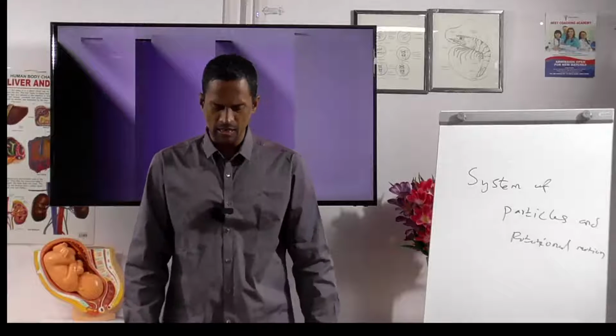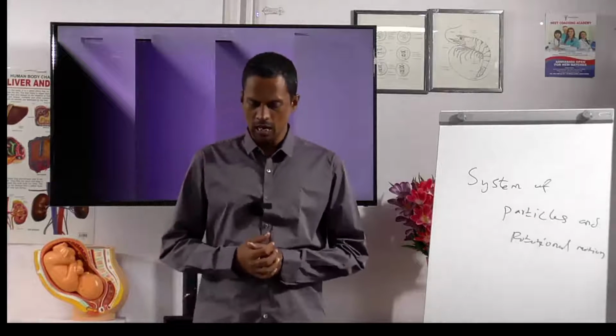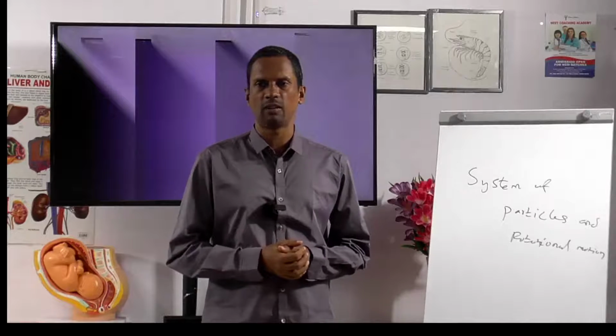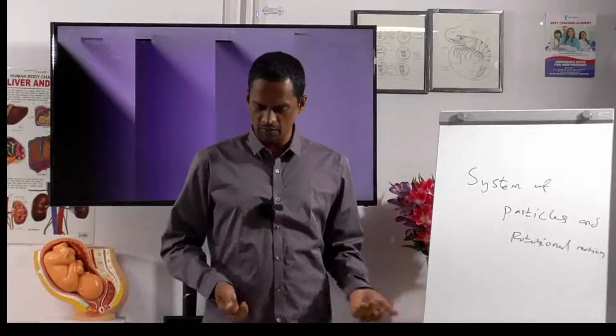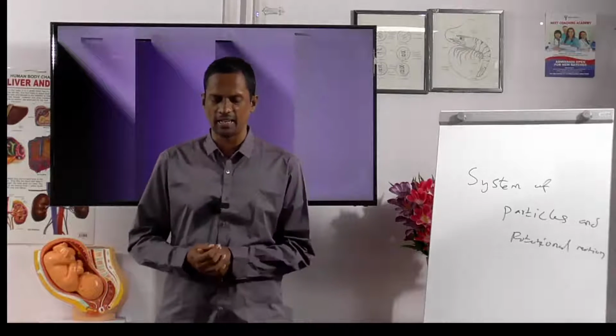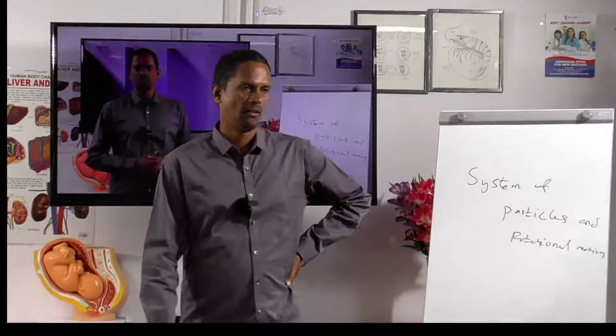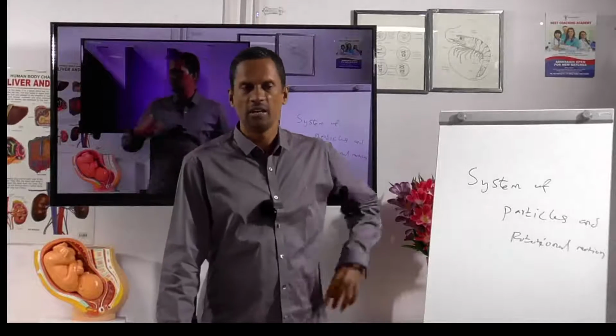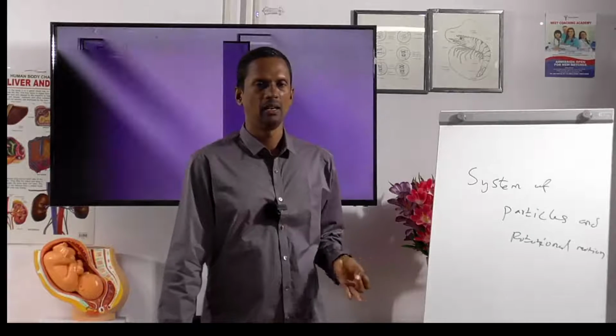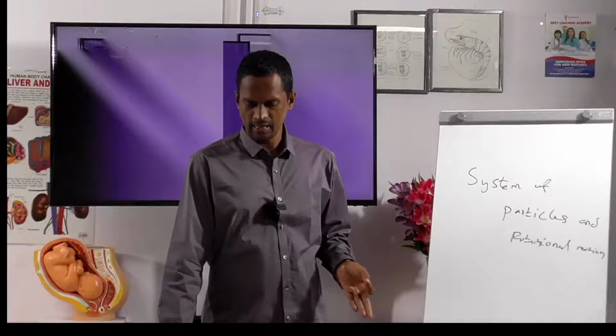Similarly, one more notation I will tell you. For linear velocity, it is v is equal to v0 plus at. What is v here? v is the velocity. What is a here? t is the time.